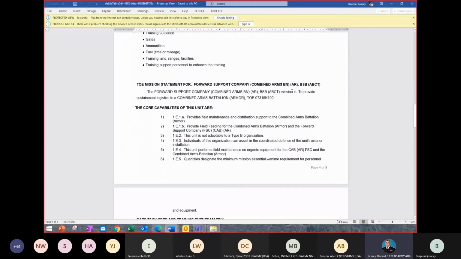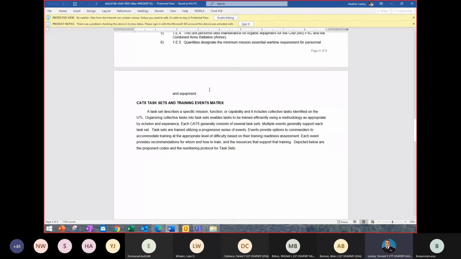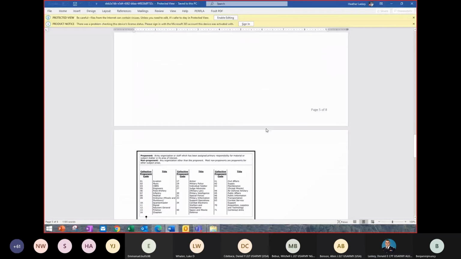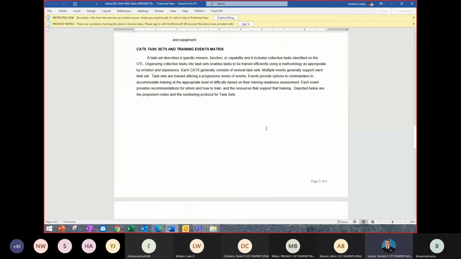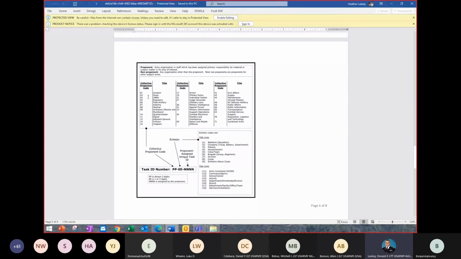It tells you the mission statement. So if you're trying to come up with a generic mission statement, there's that. It has the core capabilities of the unit identified, so what the unit is supposed to be able to do. It tells you what the task sets and the training event matrix are, so you know how to read those documents when I click on them. It tells you how to identify what a task is. So here's that breakdown of task numbers that I talked about before lunch, as far as what the first 2 mean, what they are, just kind of decoding.